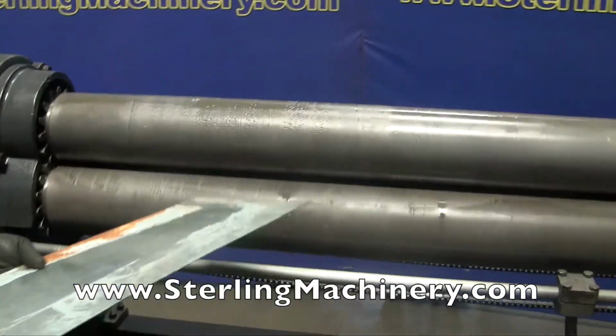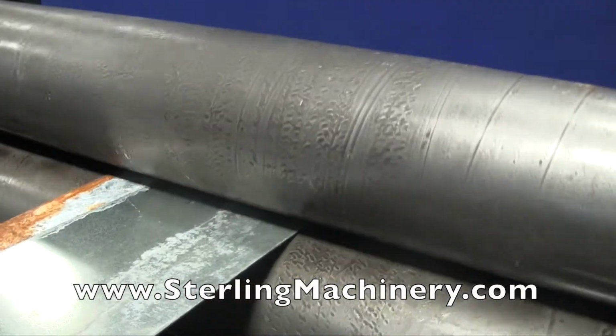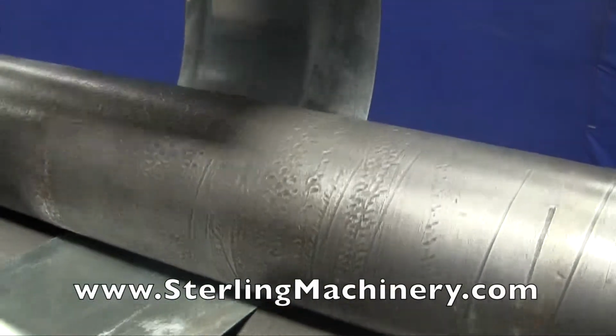Now we've got everything rolling, we'll go ahead and put our piece in here. I'm going to do it purposely right on this spot with probably the worst of the little marring and gouging. But you'll see on the material, there's really nothing showing that.